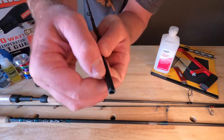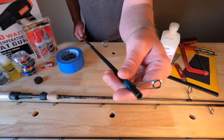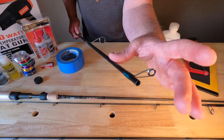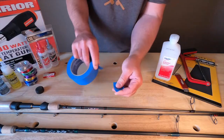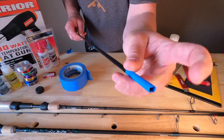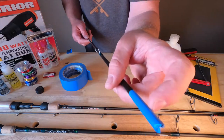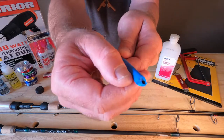This one looks good. It looks like all I'm going to have to do is just square this up. We want to be very sparing on any sections we have to remove, because when we put our splint in, if we remove too much of the rod due to the taper of the splint, it may not fit tight in one section, and we might not get good adhesion on both sides, which could lead to a catastrophic failure in the future. Now I'm going to tear off a couple sections of blue painter's tape and apply them to both sections where we're going to make our cuts. The purpose of the painter's tape is to support the rod when we're cutting through it with our hacksaw, so we're not fracturing or splintering the rod. Depending where your break is, you might not have to remove any guides to do the repair.